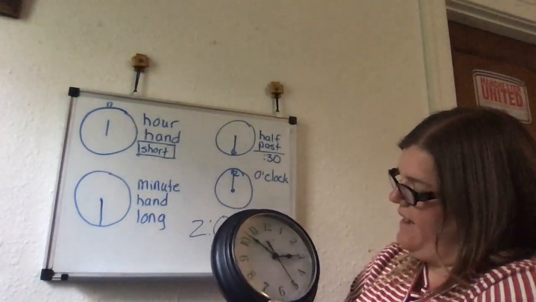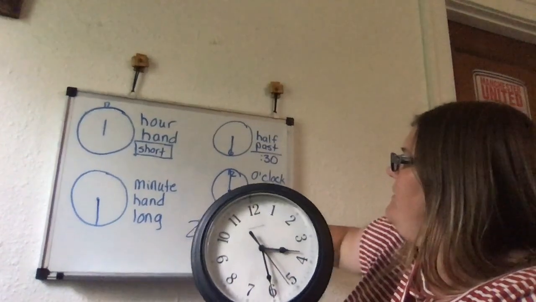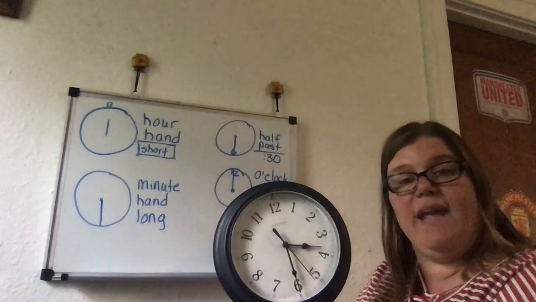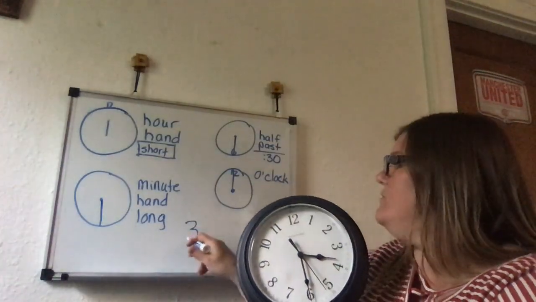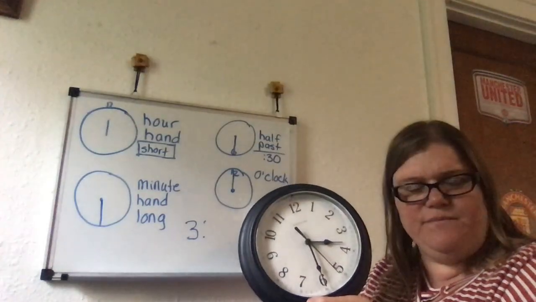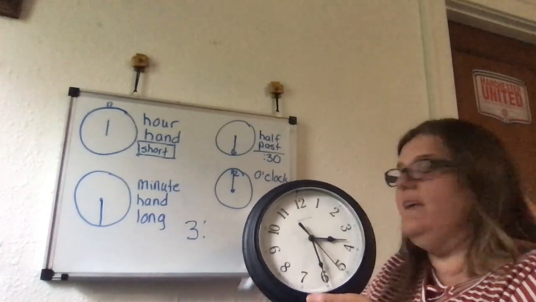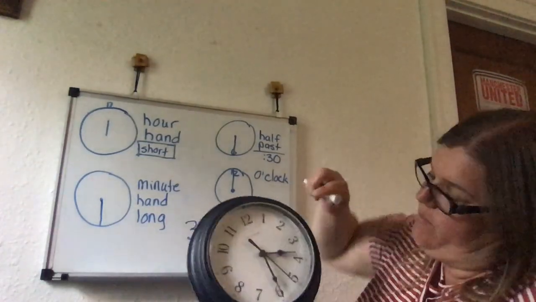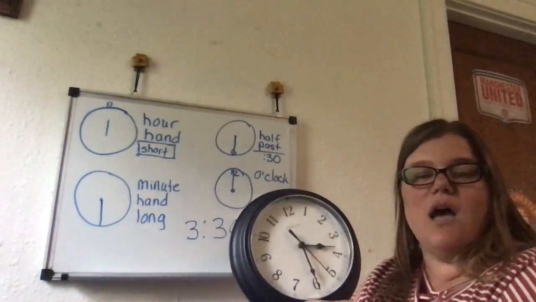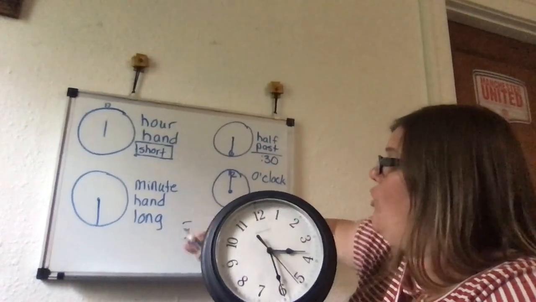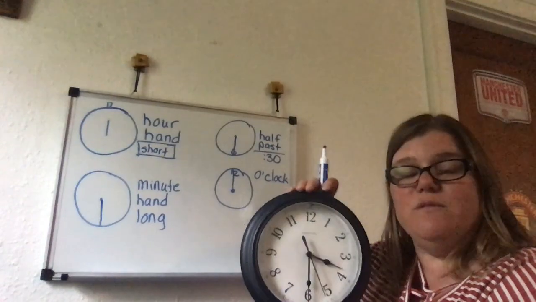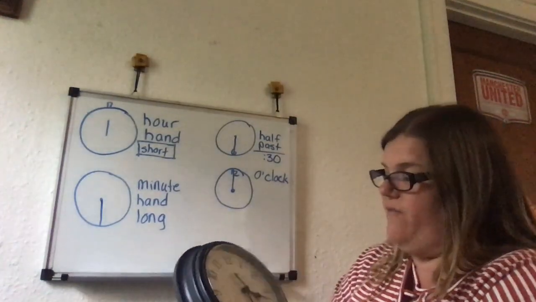All right, next time. Look at the clock. What time is it? The hour hand, the short hand, is on half past the 3. So the hour is 3. The long hand, the minute hand, is on 6, which is 30. Because 5, 10, 15, 20, 25, 30. Nice job. Okay, again, you know when you need to stop, when you feel like you've got it. If you don't have it, you're going to stay on here a little longer. Ready for your next one?